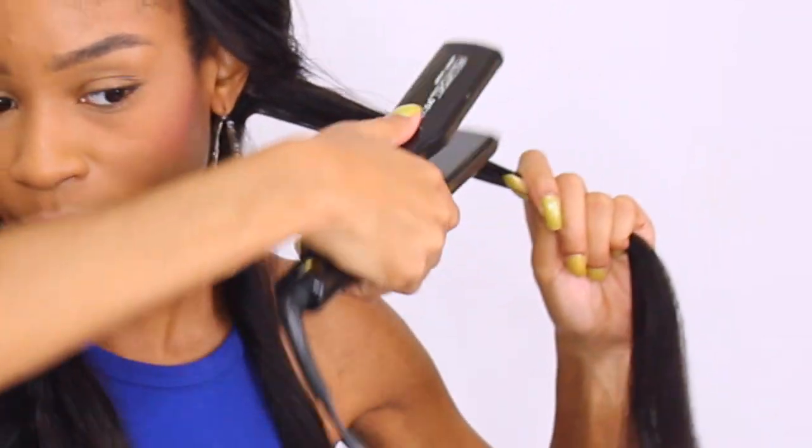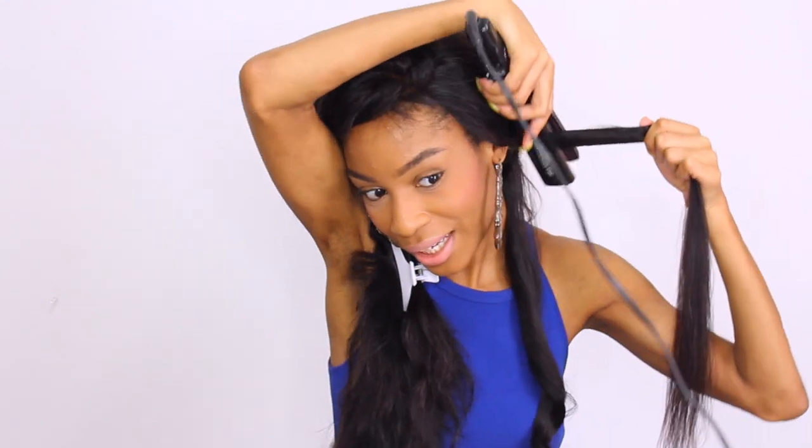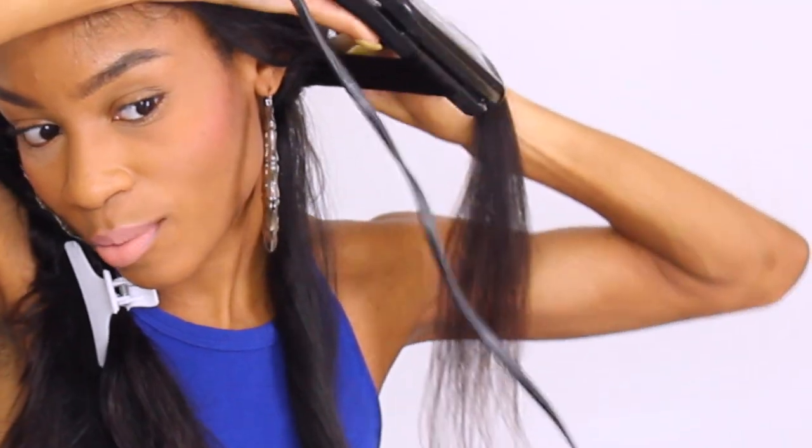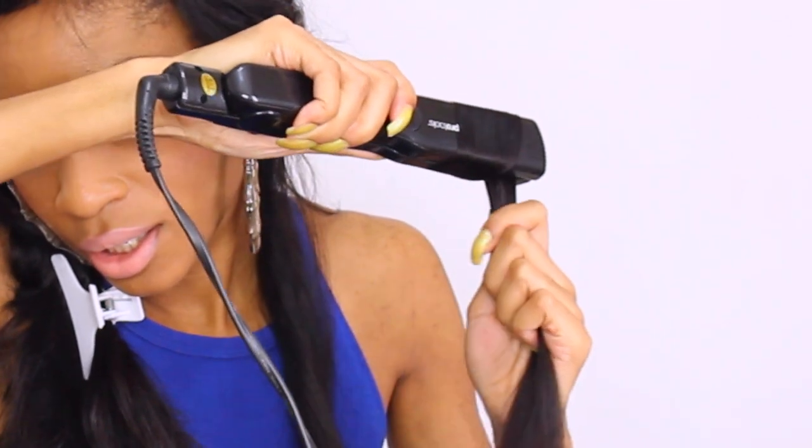You can even pin it if you want to, if you have any hair pins or little metal prong clips, to pretty much hold it in place and let it set. I'm just heating it on up. When you're dealing with this length of hair, you want to be using a bigger flat iron. I don't own one just yet. I need to get me one, but that is why I have to take these really small sections.